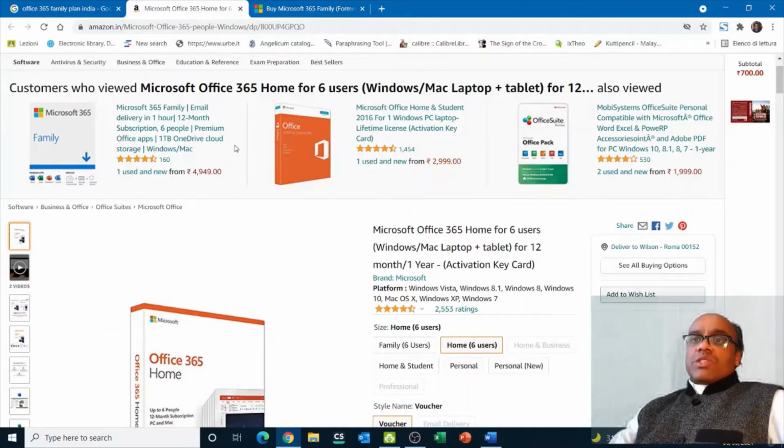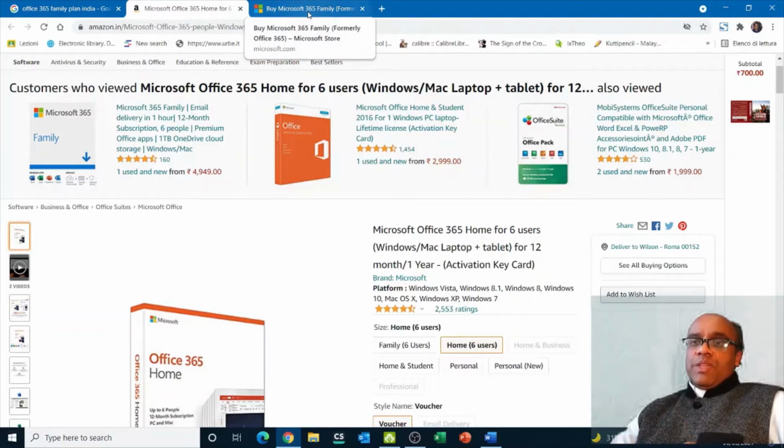So even if it is costing 5,000 plus or even 6,000, it is coming to only 80 rupees per person per month. So even for mobile, people are using more than that. But if you are able to spend that 80 rupees per person per month, at least for these provincial secretaries, general secretaries, then you have so many advantages.